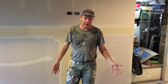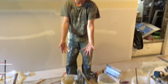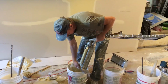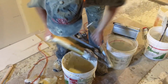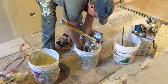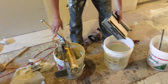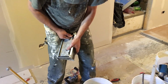Okay, again, here I am cleaning up tools inside the house. I've got my pump now. This is my Easy Clean pump, and I've got a 10 box that I have to clean. So I'll take it, clean it out, of course, make sure it's pumped out. And I'm not going to take this apart, not if I'm cleaning it inside the house. It's not necessary. Now, this I will take apart. Matter of fact, I will take it completely apart.